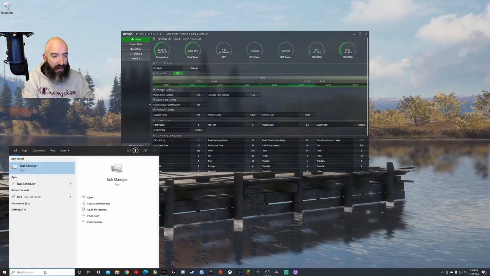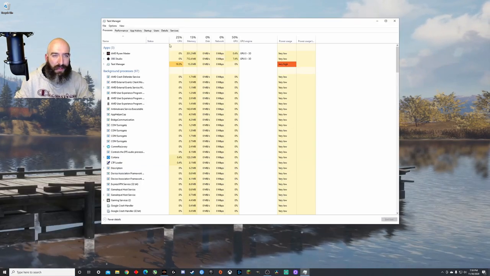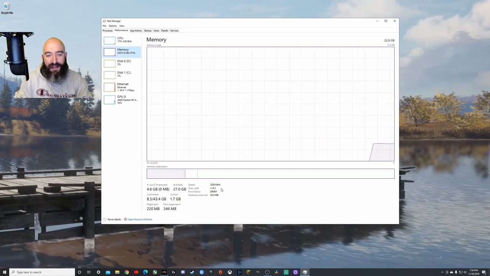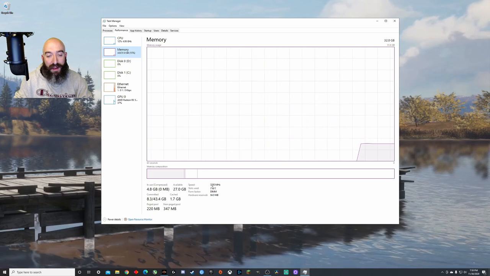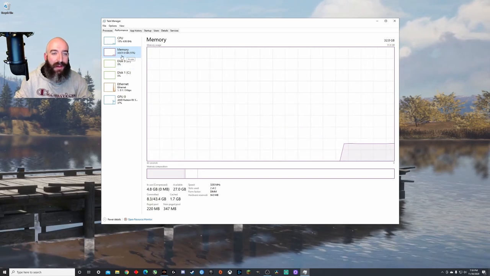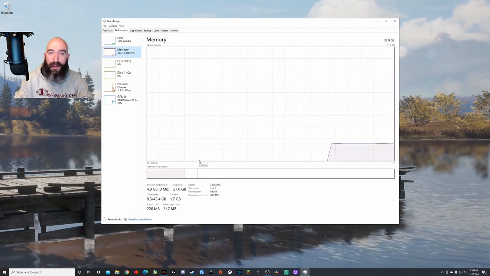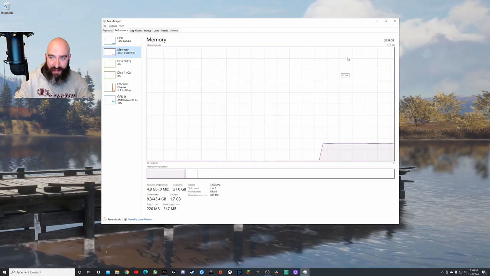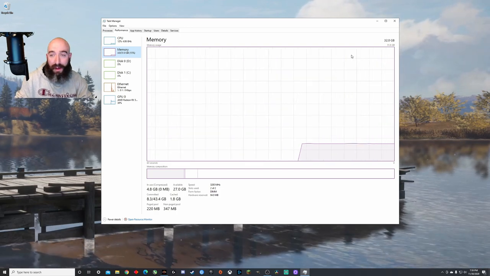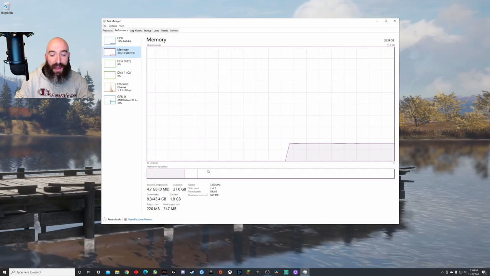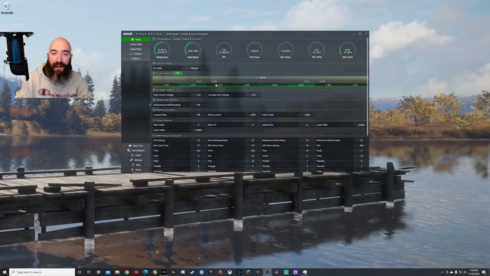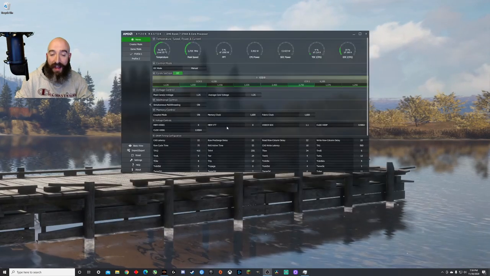So let's go ahead and type in Task Manager into my recent, and we're going to head over to the performance tab and then memory. And then as you can see, it is now currently running at 3200 megahertz. And you can see my 32 gigabytes of RAM is still all available for use. And this worked fantastic because I wasn't quite sure that the G-Skill would work with this. But as you can see, we are now at 3200 megahertz, which is appropriate speed. And everything seems to be running fantastic.